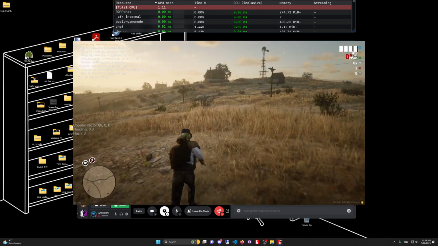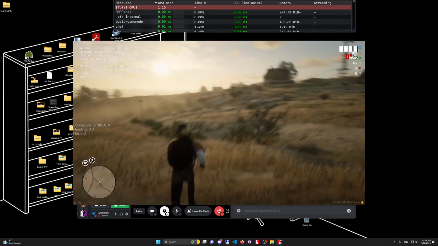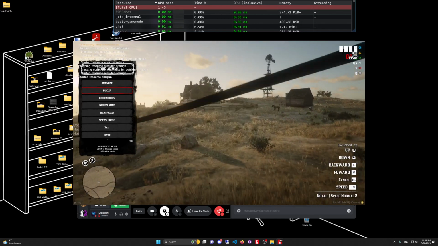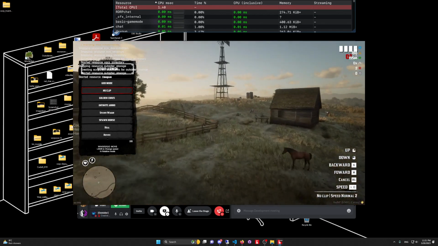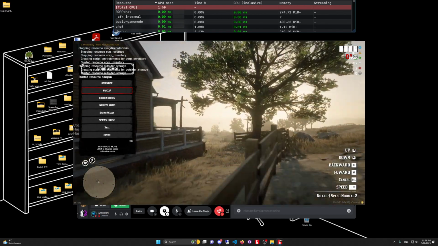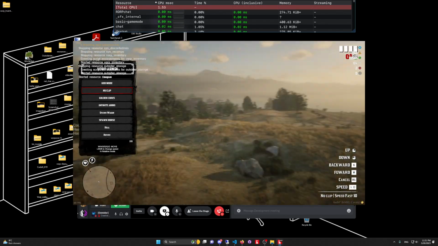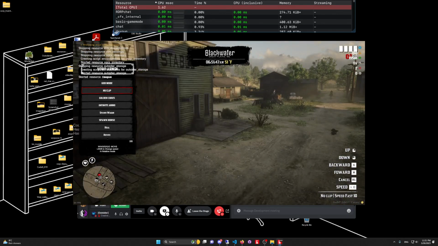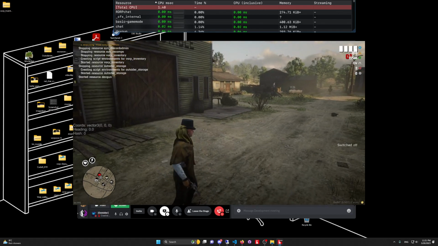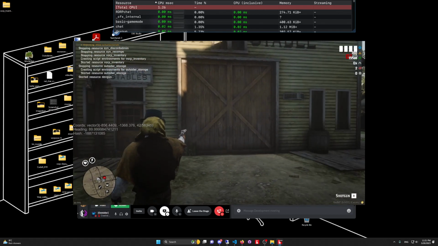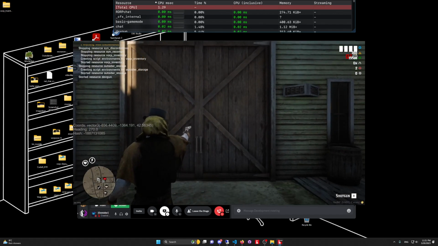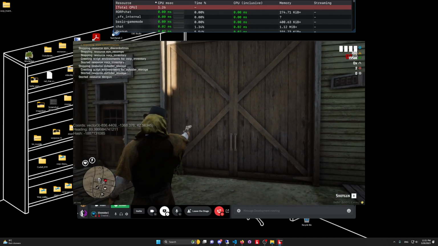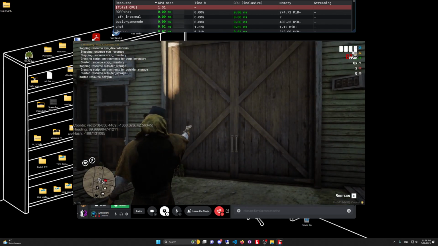If you're close to a door, it will tell you the hash of the door if it opens, if the door is usable. It tells you the coords, heading, hash, and that's the hash. It's the door hash.